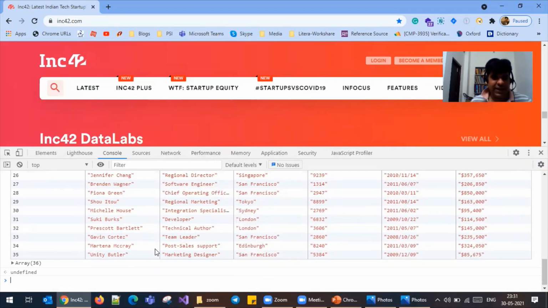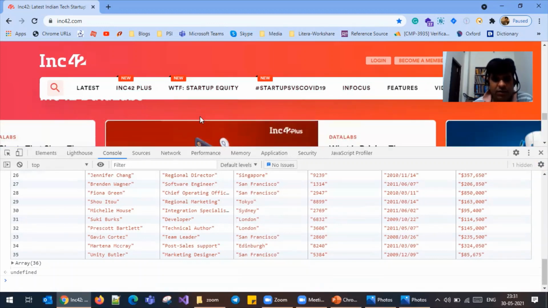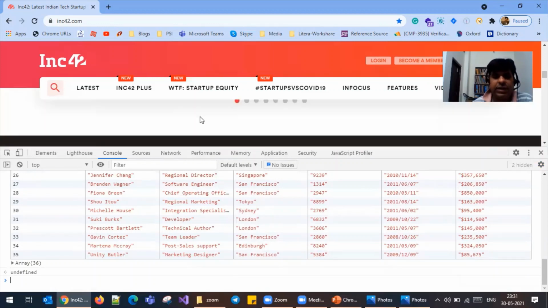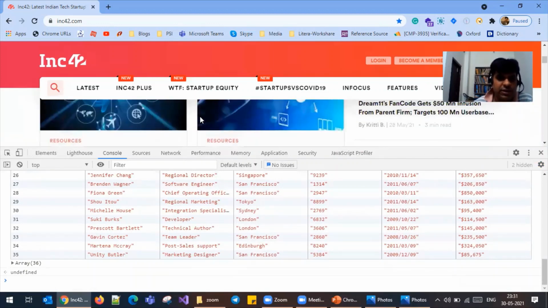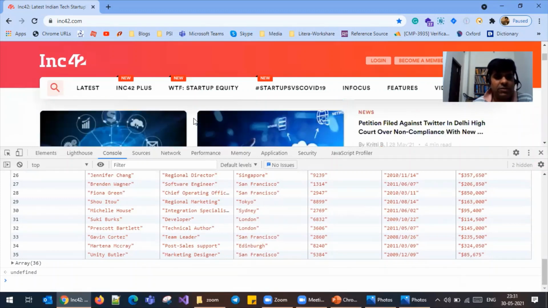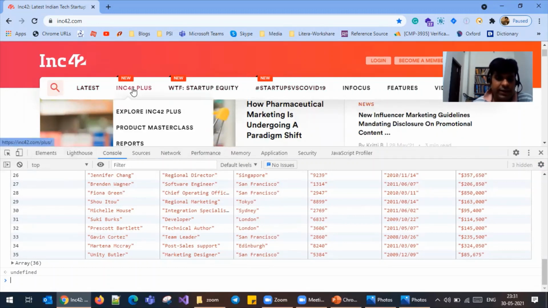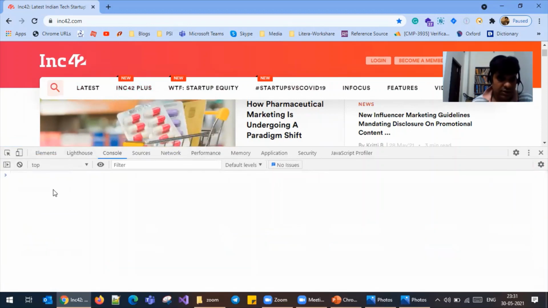Okay, another thing is, suppose while working on a web application, I want to see at runtime how my application looks if I change any text on the website. If I wanted to make a change, one way is to go to the developer, ask them to change it, and they will publish the website again. This will take a lot of time. One feature available in the Devtools is that you can directly change the website content from here, just the text. So what I have to do, I'll just clear my console.